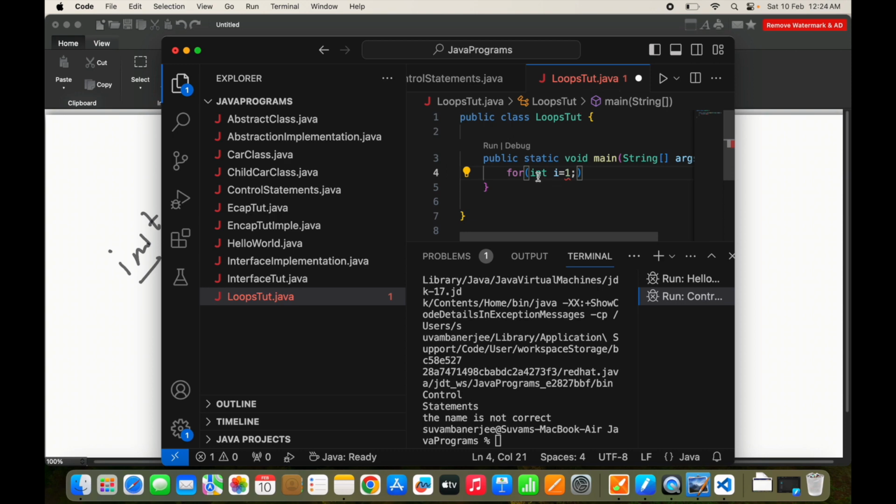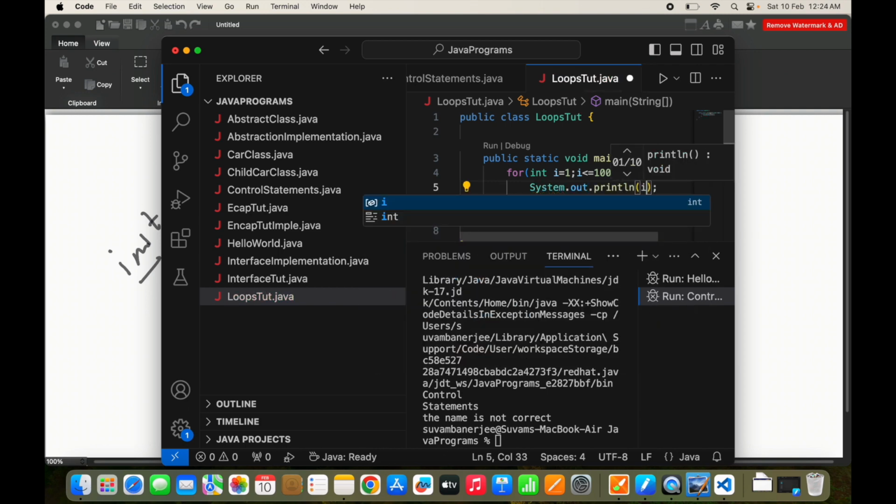This is how we initialize any variable. Now checking the condition. What is the condition here? i less than or equal to 100, because we have to print the numbers up to 100, then i plus plus, correct? And that's it, nothing else is required. Sys out i.